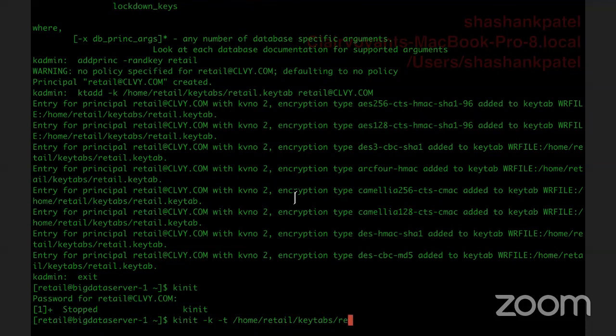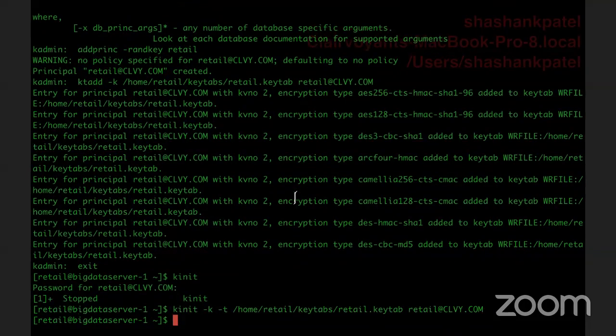Yeah, you can hit tab, it will autofill. Then give the principal name, which is nothing but retail@clvy.com. Hit enter. Yeah, now you can validate by saying klist.